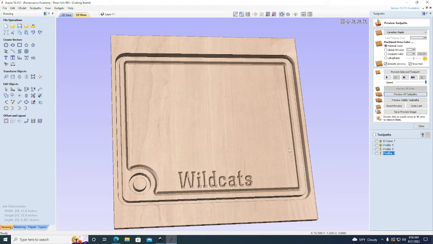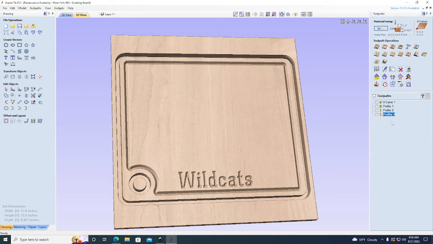So the last thing that we need to do is double check with an instructor that everything has been done properly. And the final thing that we need to do is export this, or post-process this, in a file format that our CNC routers are going to be able to recognize and be able to use. So to be able to do that, we want to select close.